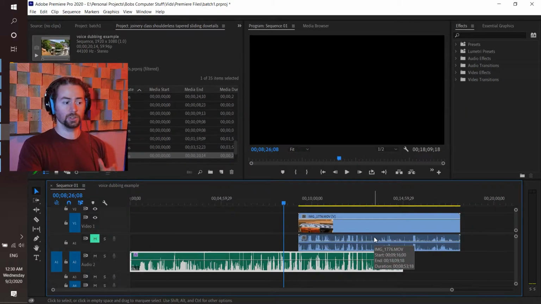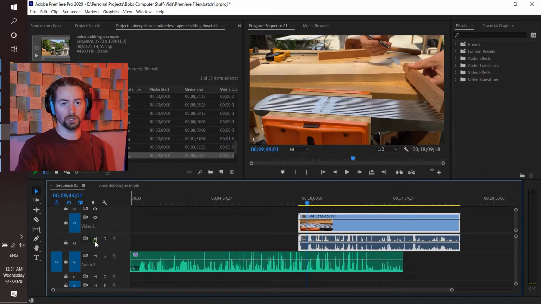Sometimes it doesn't work. Most of the time it does. It helps a lot if you clap like this, or if you have a clapboard, then it has a very distinct peak to look for, and it's easier for the program to synchronize them. So here it is with both of the audios turned on.